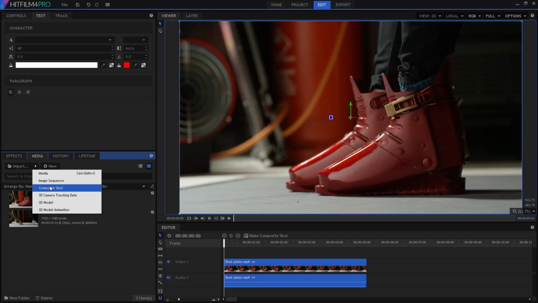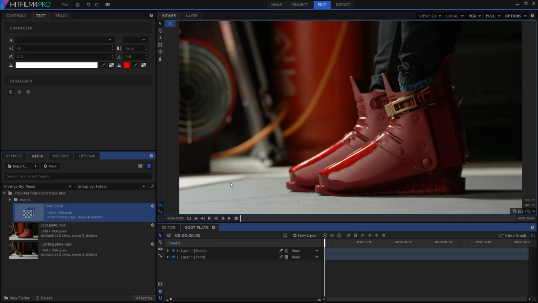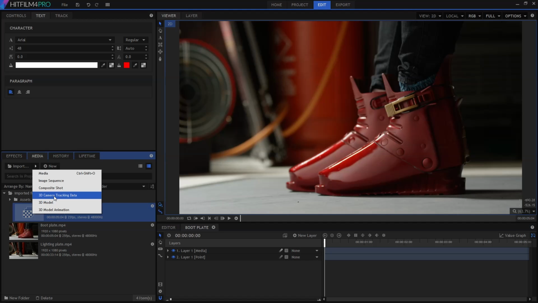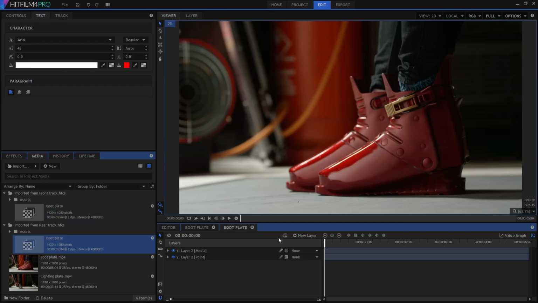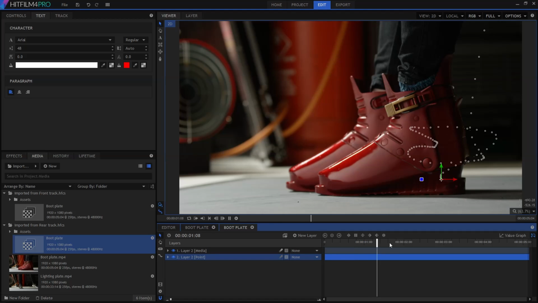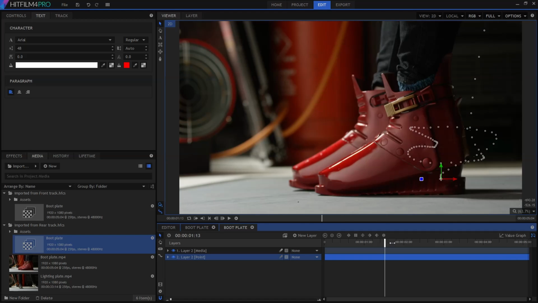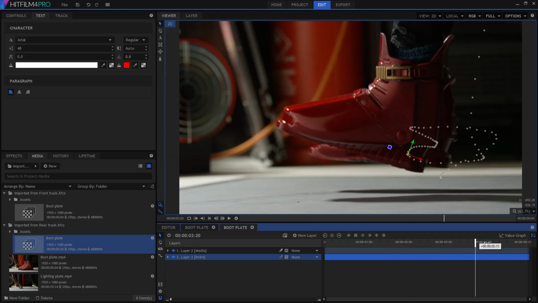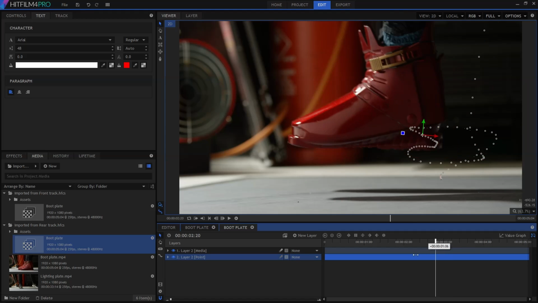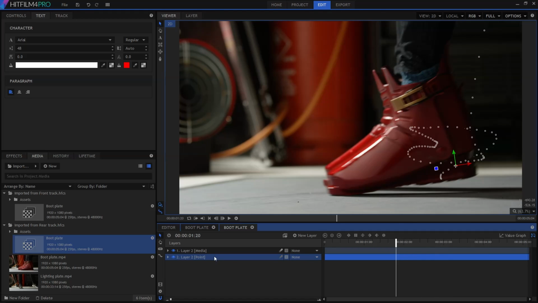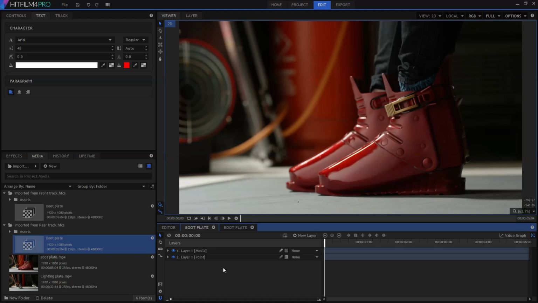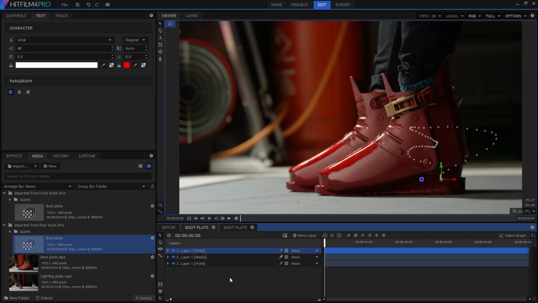Right, back over in HitFilm, I'll choose Import Composite Shot and bring in both of those new comps. First the front jet and then the rear jet. They get imported as new composite shots with all the relevant media brought in as well. Check out this point layer for the rear jet. See how it's tracked on perfectly and even has the correct rotation as the boot moves around. That's the power and ease of Mocha right there. I'm going to copy this point layer and then switch over to the other composite shot containing my front jet track, and I'll paste in the rear one. This means we now have both tracks in the same timeline.